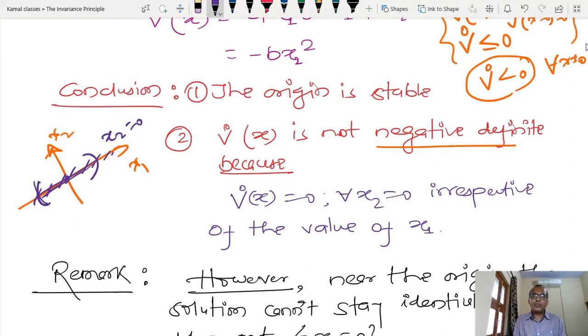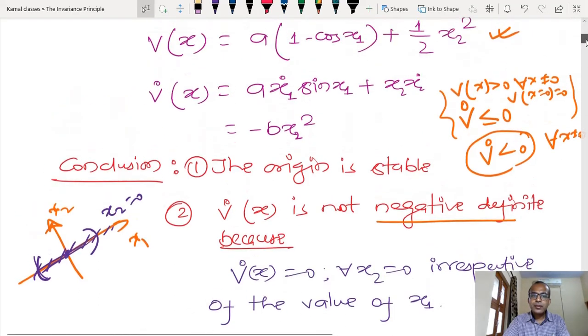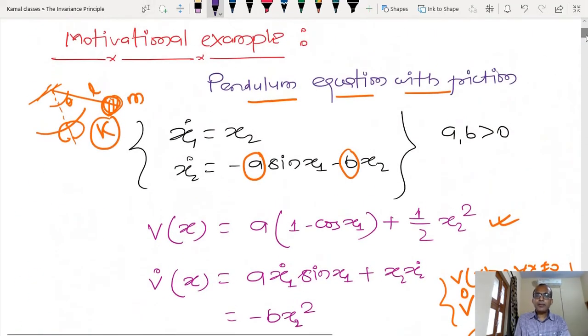The Lyapunov function is just able to tell us that the system is stable. So there is no dangerous situation, and if you start anywhere, finally you are going to converge to the line x2 equal to 0. That kind of information I have gathered from the Lyapunov function. But the Lyapunov function is unable to tell us that V dot is less than 0, meaning I can reach the equilibrium point. So we have to again see the situation by looking at this Lyapunov function.